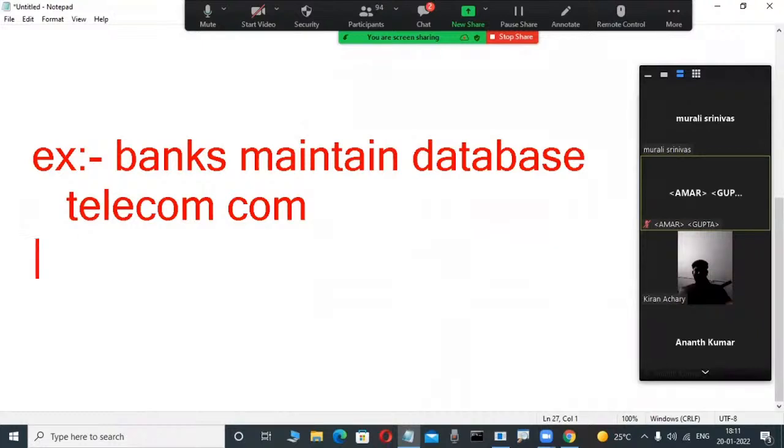Suppose, here and now, online. So many people nowadays are purchasing items through online portals like Flipkart, Amazon, and so many other online shopping portals. Through those, they are purchasing items. Those shopping portals also maintain databases. Because when you purchase an item, how is the order number generated? There is a database and some application; it is only through the auto increment concept.